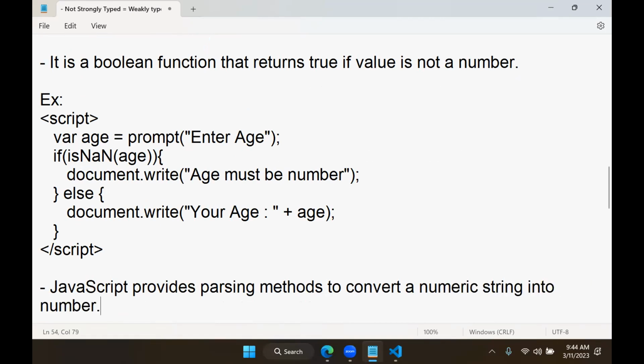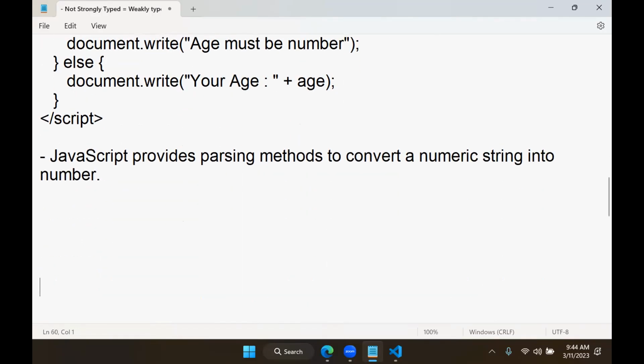A numeric string, not just a string. That means a numeric string can be converted into a number. What is considered a numeric string? This is interesting. A numeric string starts with a number.